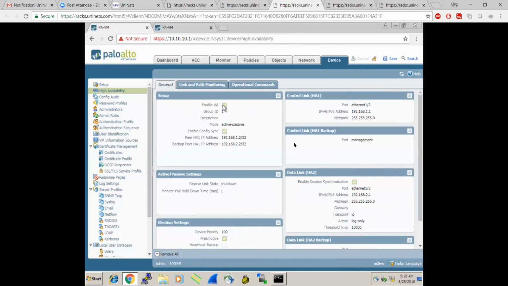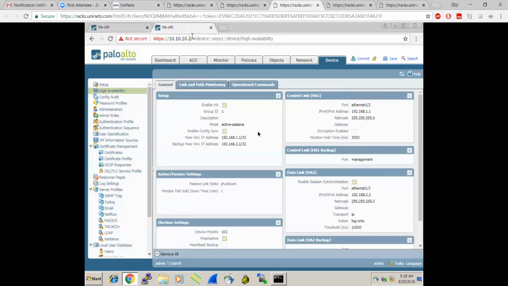See, this is the HA1 interface, which is 192.168.1.1, right? And subnet is /24. And this is my HA2. It is 2.1, which is a different network. If you go to the passive node, yeah, the error says you are using 1.1 again, which is not allowed.